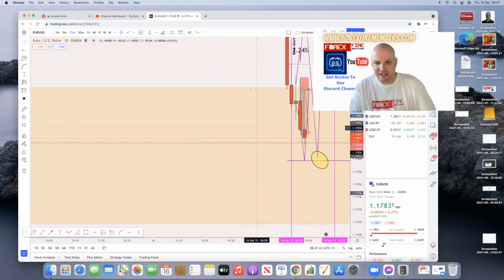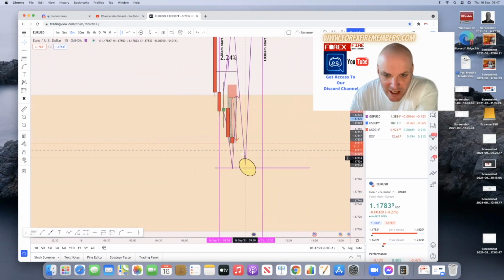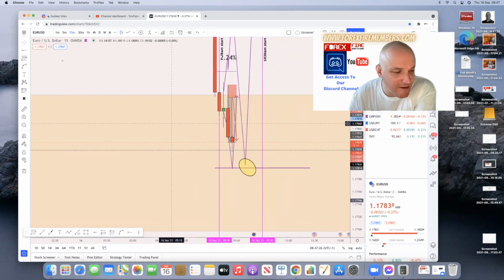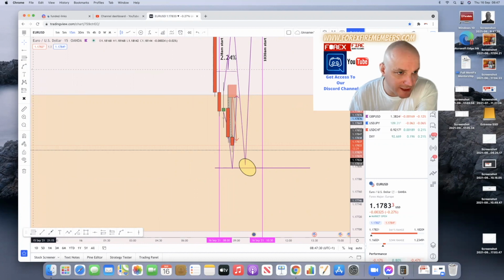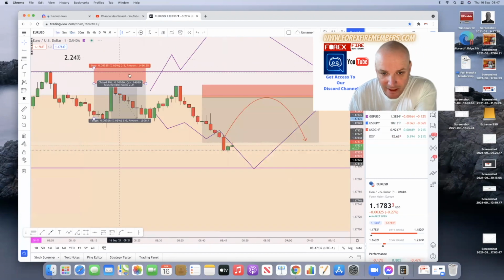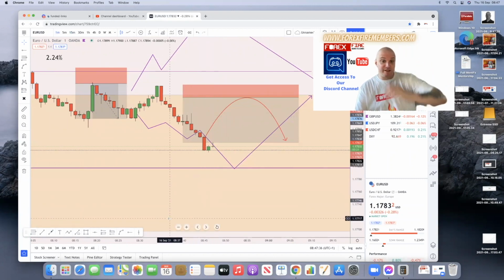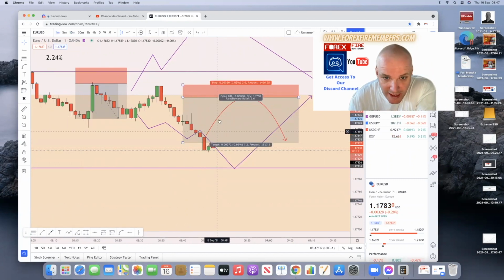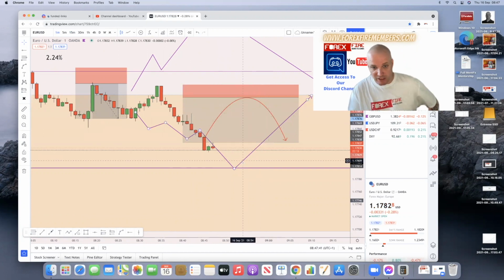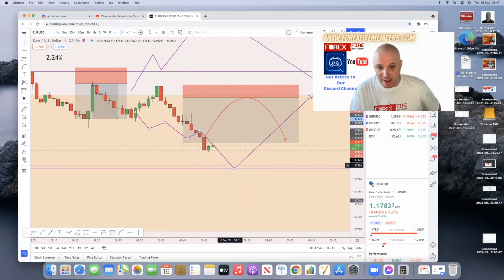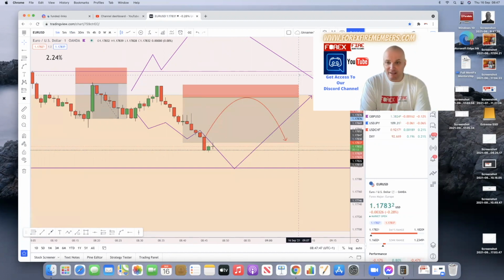Again, in fairness, we're already rejecting off this area that I've just marked out there. And I don't make this stuff up, guys. This is all recorded live. It's just simply broken down for us. So we're getting the rejection of an area at the moment. Hopefully we're going to get a push up, then the push down into where I'm expecting the bigger return or reversal. So again, this is playing out quite nicely, and you get attuned to the charts.